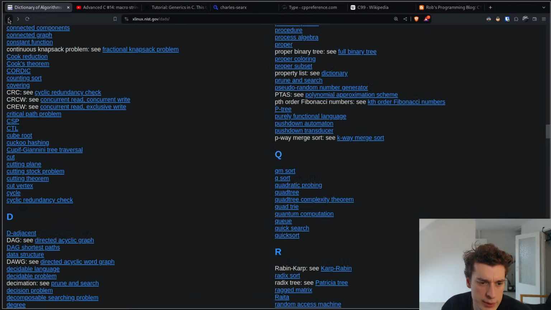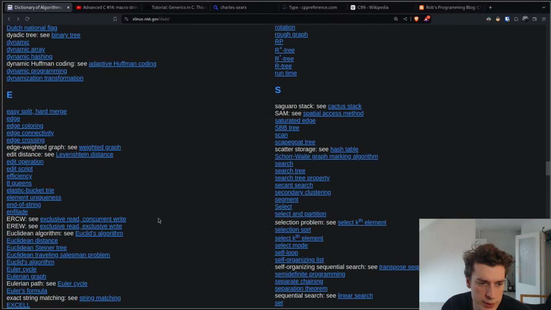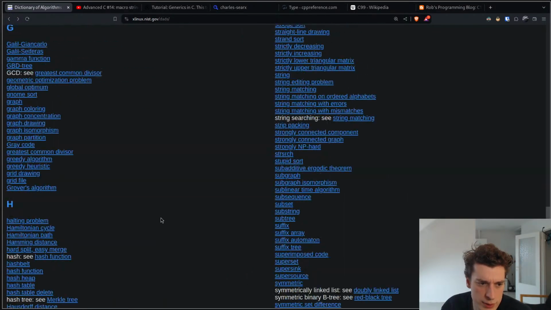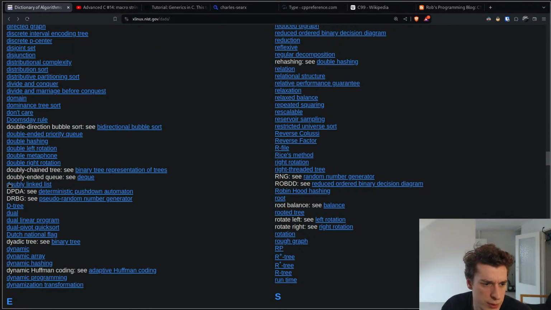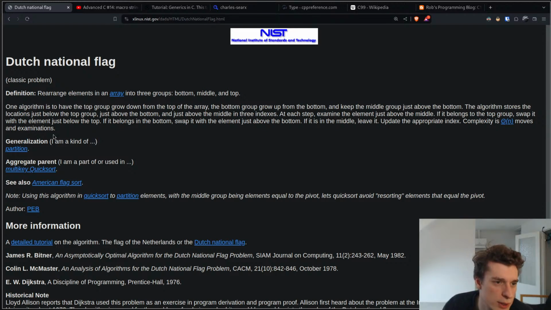Huh. That's funny. What was the Dutch thing? So, Dutch national flag. Wait, what is this doing here? I'm confused. One algorithm is to rearrange the elements of an array into 3 groups, bottom, middle, and top. And it's called Dutch national flag.